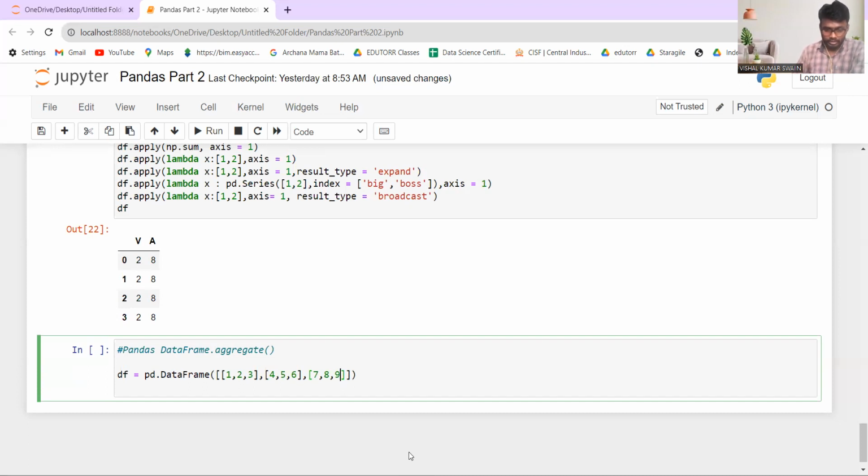All these are the elements. Then comma np dot nan comma np dot nan comma np dot nan. So this part is stored inside the square bracket.